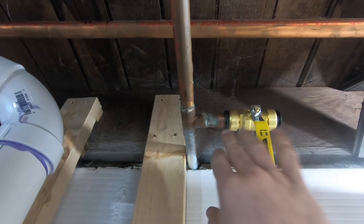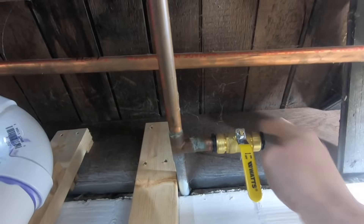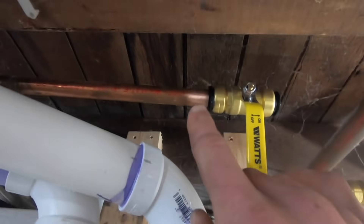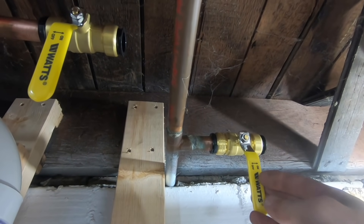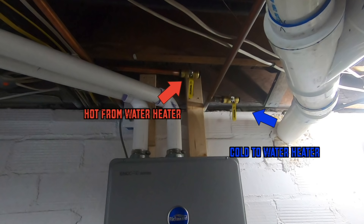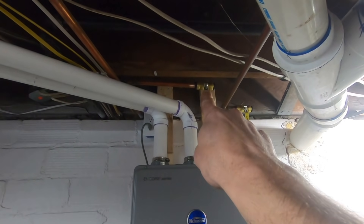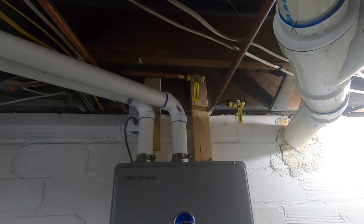This will always be exposed, so if these end up leaking, you can easily change them out. If you wanted to use a sweat to a PEX, you could — these are just nice and easy. So we'll just hook our PEX up to here, bring it down, around, into our cold. Now we're going to cut the hot back here, and then we'll be able to bring that down and around. I chose to use Watts press connectors because they'll always be exposed and I've had really good luck with them. I'll put an on-off here on the hot side. It'll supply the water heater and then come up and supply all the water to the house right there, so I've got shutoffs so I can turn the water back on to the house. It just won't be hot water yet.